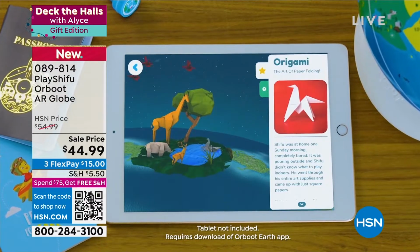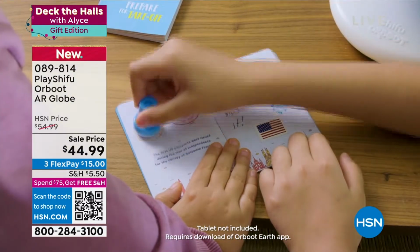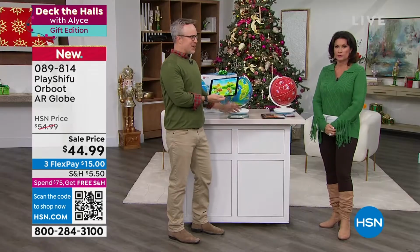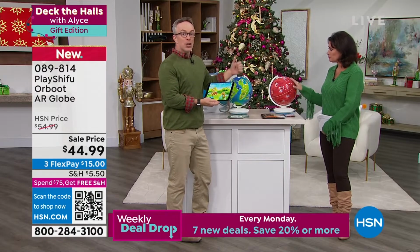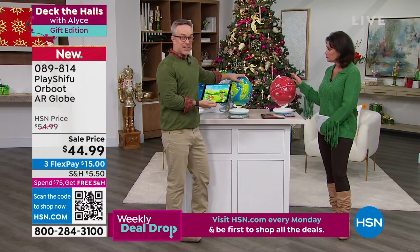This is something, Bill, that you actually bought for your family. My mother bought it. Oh, your mom bought it. My mom was ahead of the curve. My nephew opened this up last Christmas, and I was like, wait a second, Mom, how did you know about my stash of samples that I had? And she's like, no, I saw it online. Globes are always a great gift, and that's just it. Online, these are one of the hottest gifts out there.